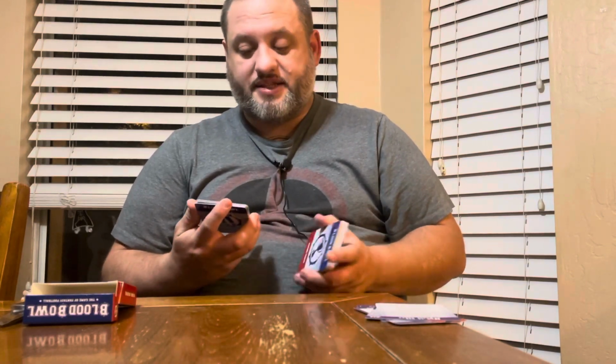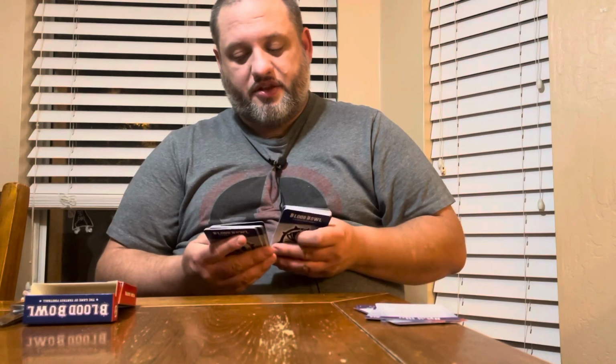And then we have And Stay Down. Again, when a player knocks down an opposition player, this player is not knocked down themselves. The duration is discard immediately, and the effect is they can immediately perform a foul action against the player that they just knocked down.